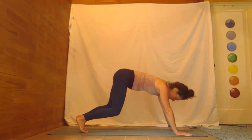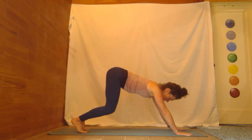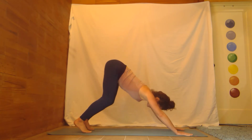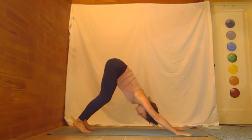Pause here, bend the knees, spread the fingers nice and wide, pouring the weight in toward the fingers and away from the wrists. Take a deep inhale as you begin to press your hips up toward the sky, shoulders melt away from the ears. Grounding down through the balls of the feet, pressing evenly through the hands. Deep breaths here.